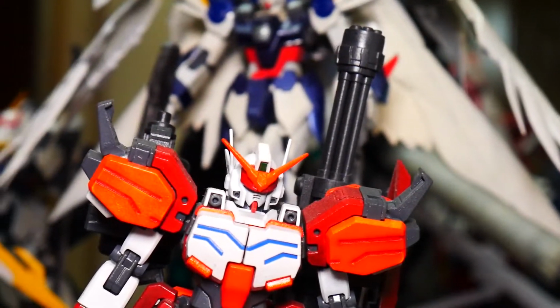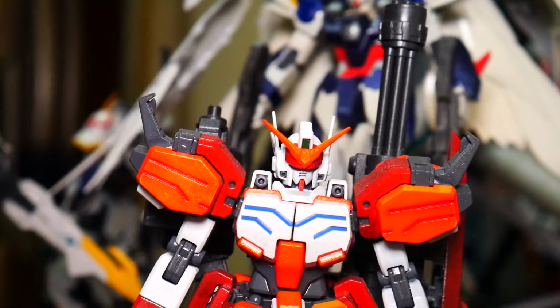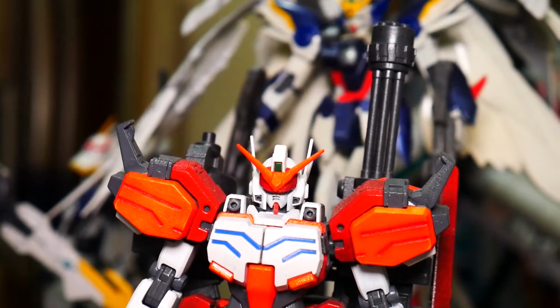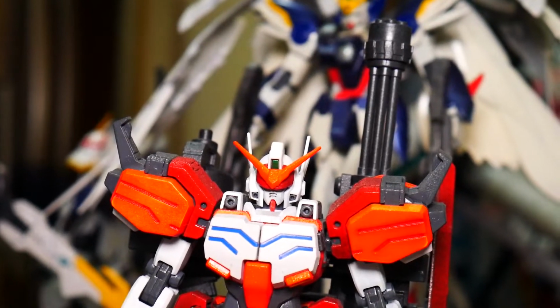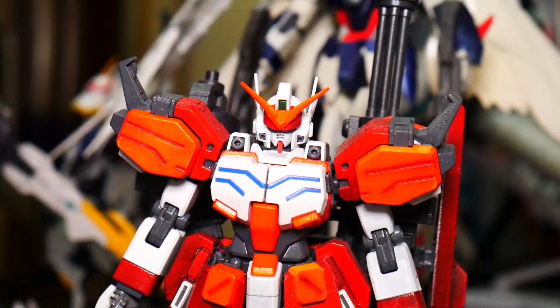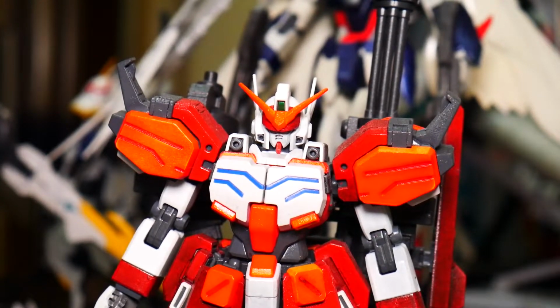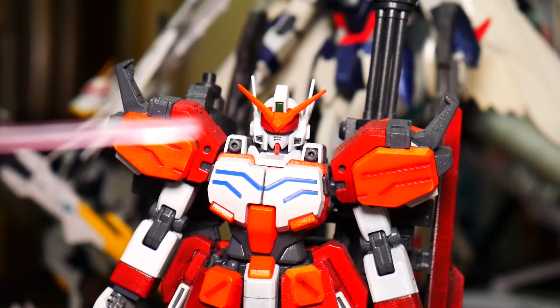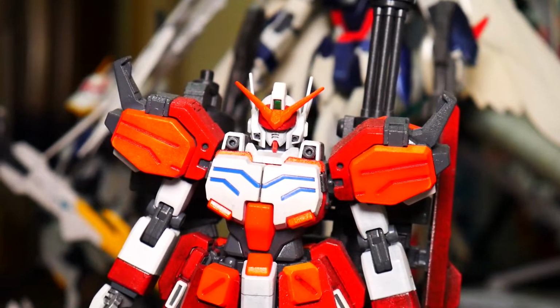What can I say about this kit? This kit is solid as a rock. Alright? To me, this is even better than the movie version. Honestly, pick this kit up. Literally pick this kit up. No, I can't say anything else about this kit. Literally just pick this kit up.